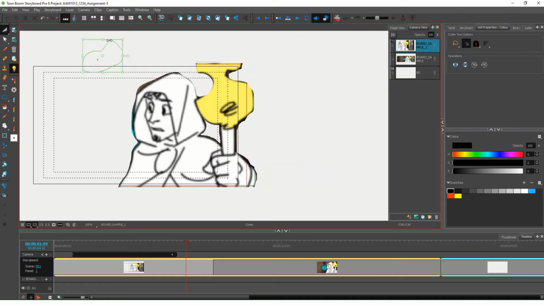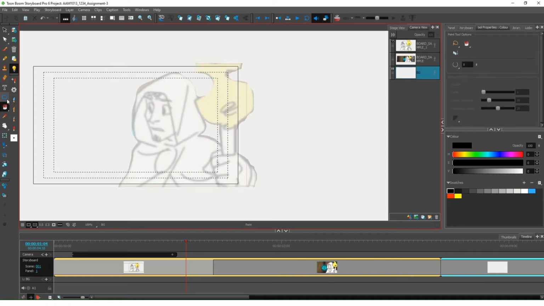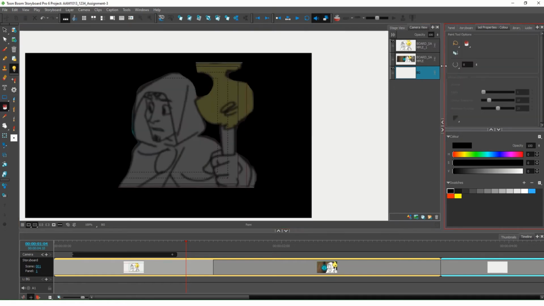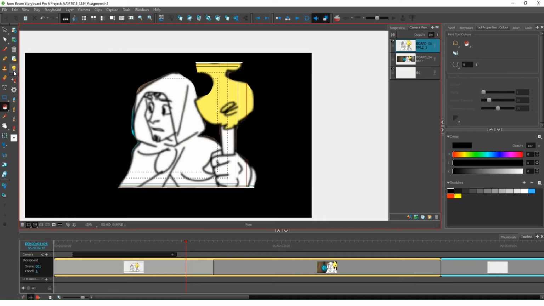So you can see it just creates an alpha around the character, meaning it's empty around the space of the character. Even if I were to fill it up later with another color, you can see that there's nothingness around the character. We call this an alpha, especially in PNG mode.